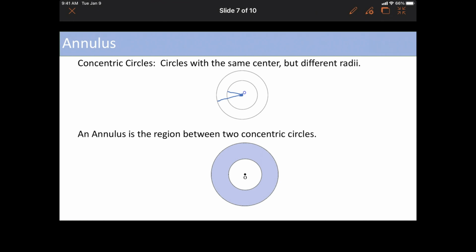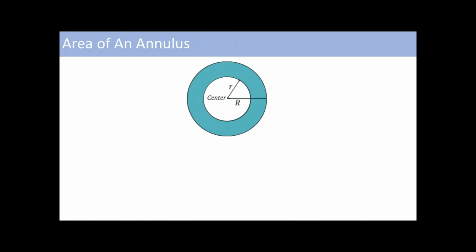When you think of CDs, DVDs, Blu-ray, I think of it as a flat donut. Also, when you're talking about a washer, not like a washer and dryer, but a washer for the faucet or for anything with liquids, that little stopper in your faucet from leaking, it's a washer, a little ring that is an annulus. So how would you find the area of this lovely annulus or shaded region?